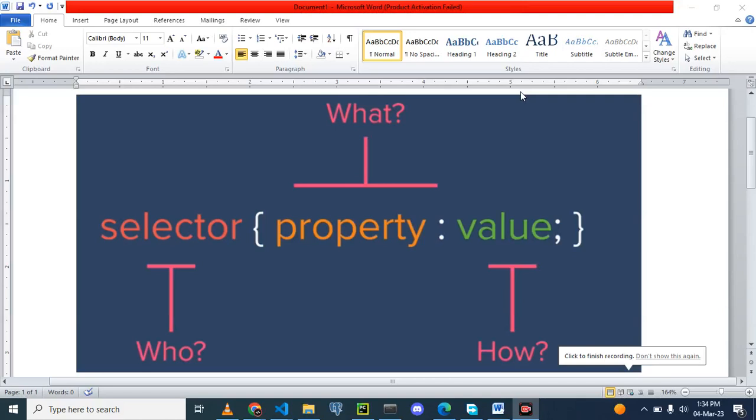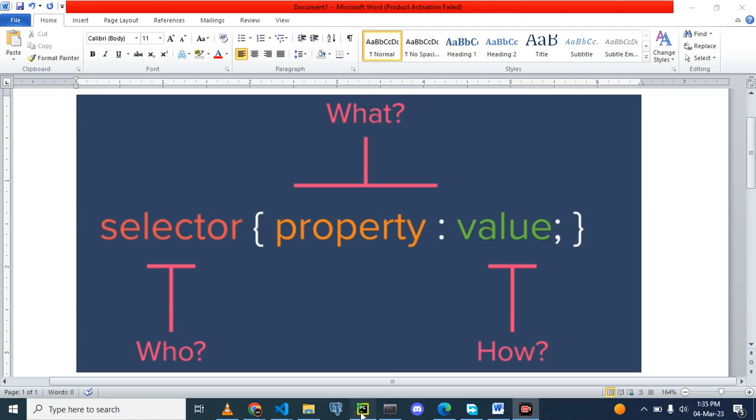Welcome to today's tutorial. Today we are going to discuss the anatomy of CSS syntax. When you talk about grammar in English, there are things that you should put in place, such as a comma, a full stop at the end of the sentence. So in CSS we have some rules that govern us when doing that. Now let's get to the practical.